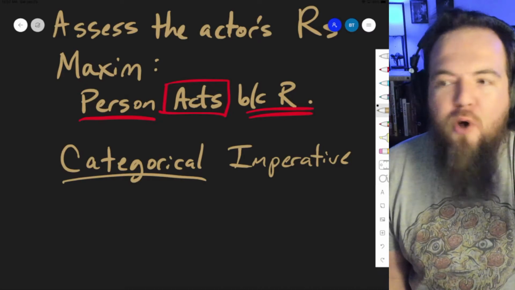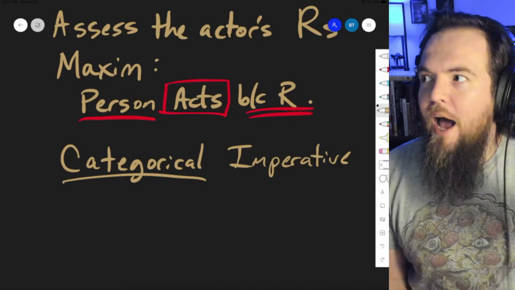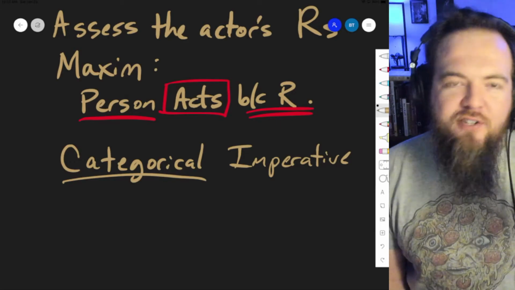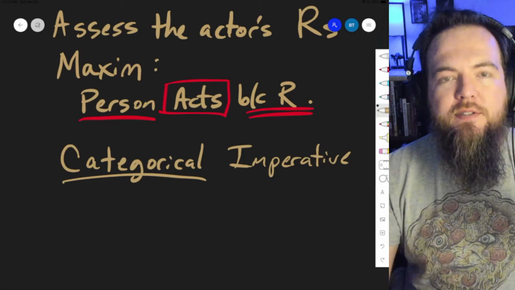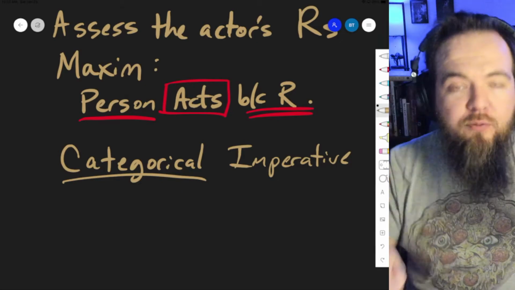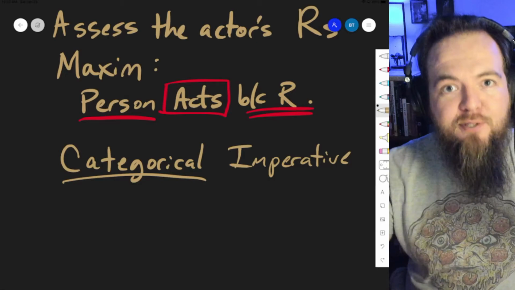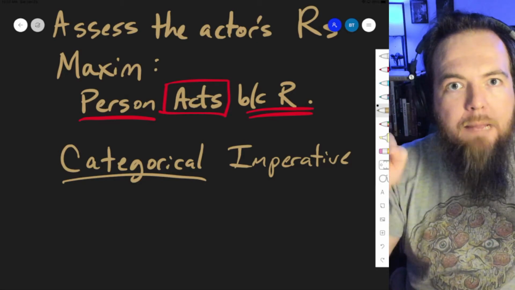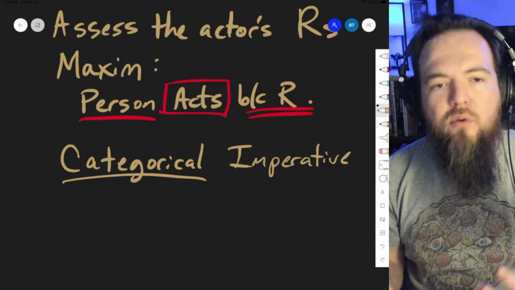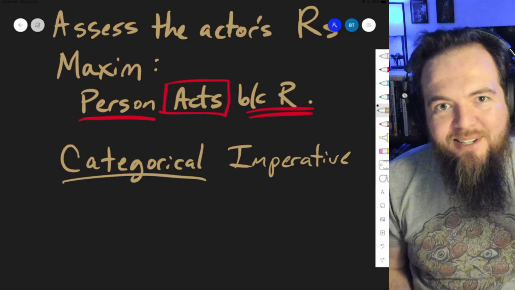I don't care whether you want to kill innocent people. I don't care what your goals are. That just seems to hold categorically, right? It's apart from your preferences. It's apart from your life goals. So that's what we're looking for. We're looking for the absolute, universal moral laws, the categorical imperatives, the things that we all have to do. How do we decide that?